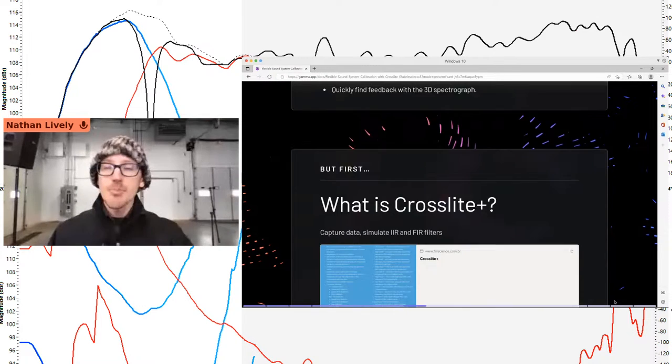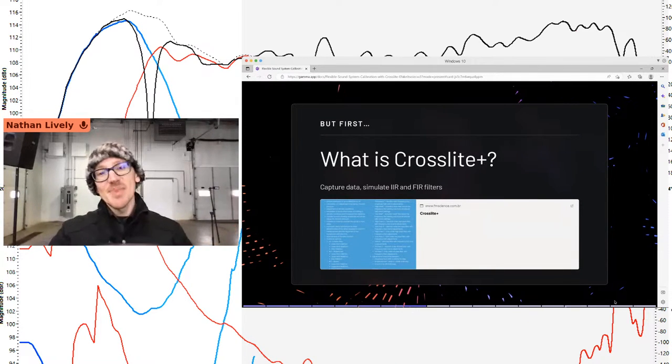So let's get into that. But first, what is Crosslite? I keep saying this word, Crosslite, and if you've never seen it or heard of it before, then it doesn't make any sense to you. Well, when we have an audio analyzer that we use to do our calibration work on sound systems in the field as sound engineers, that audio analyzer typically has three parts. It has a microphone, an audio interface, and then the software that runs on your computer. And Crosslite is one of those pieces of software.